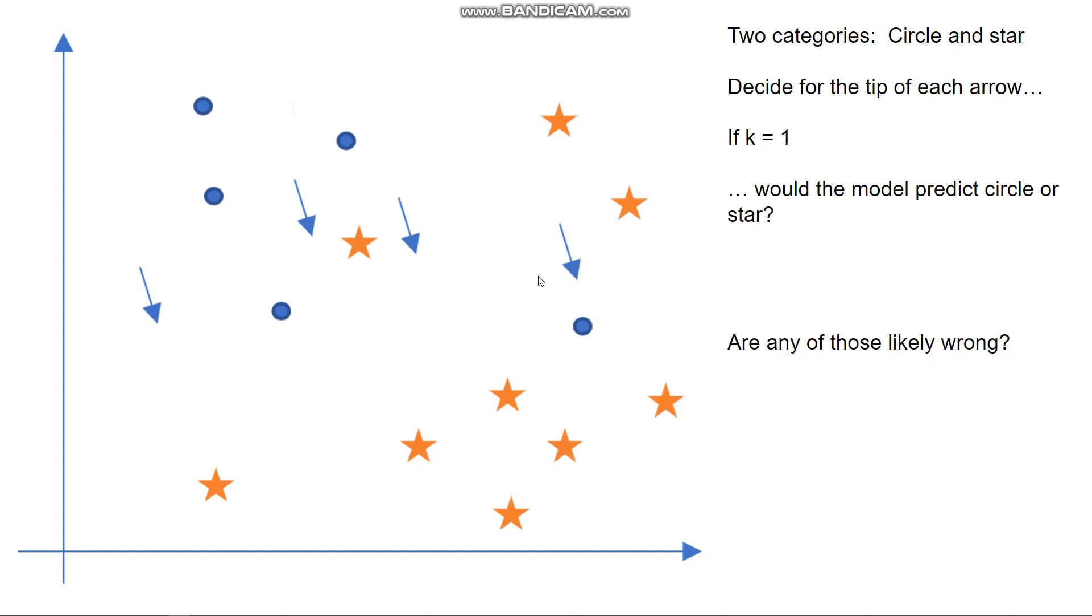So a lot of these have changed from k equals one to k equals three, and you can think about is that change more likely to be accurate predictions or not. Third block felt like yes, definitely more likely to be accurate. I think the true answer is it's hard to tell with so little data. This one feels like it's an outlier. It feels like it's a lone circle in a whole region of stars, and so if we choose another point in that region, it's more likely to be a star than it is a circle. And I agree with that. Based on the data that's here, it does seem like this should probably be categorized as star. But let's pretend that we got a whole lot more training data, and it turns out that there's a whole cluster of circles right here. In that case, we would be pretty confident.